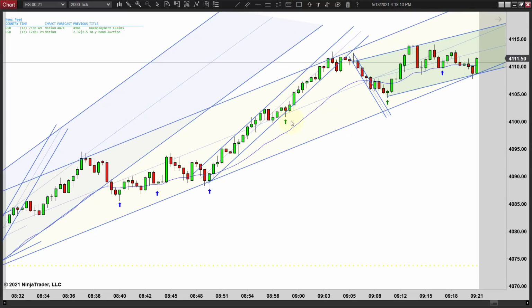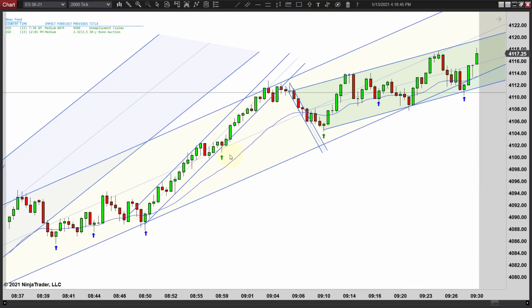And if you get a chance to enter at the key entry point, but notice you got your trend line, the midline in there. You pushed up, you actually pushed up through the midline and came back and tested it once right there, then came back a second time, and then a third time. So that's a double test of that midline as well. Plus it's off the trend line, which we've confirmed now too. So you got the trend line, the midline with multiple tests, and it's a second entry. So I like that trade.